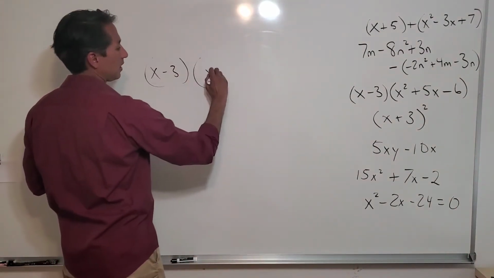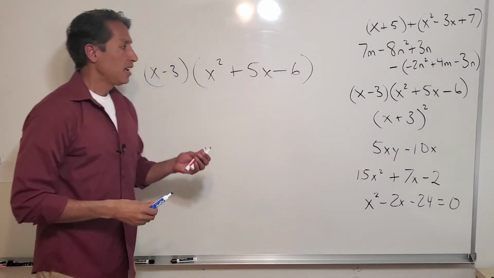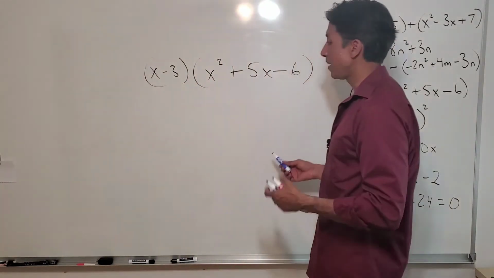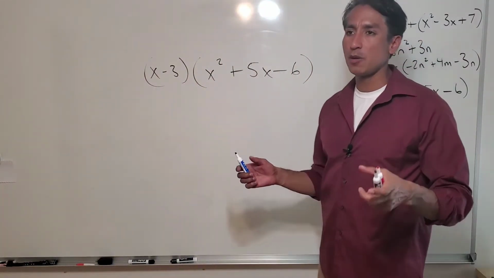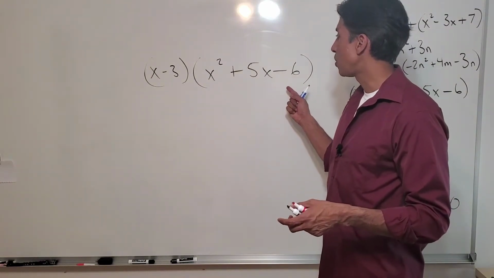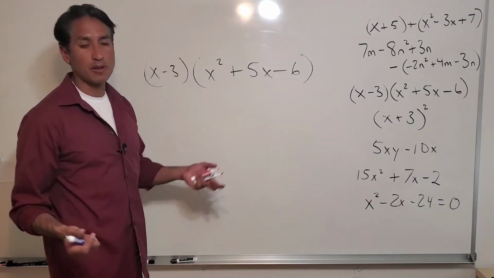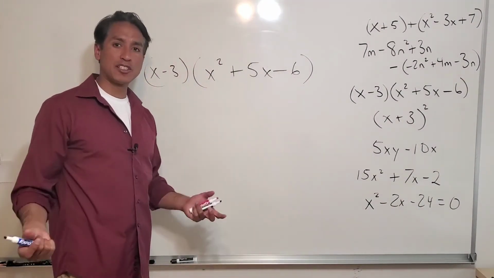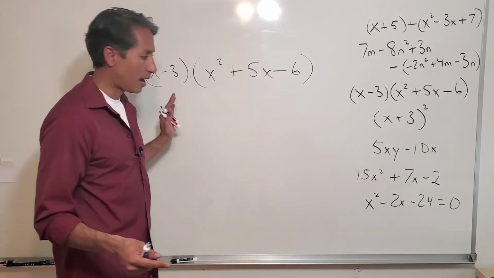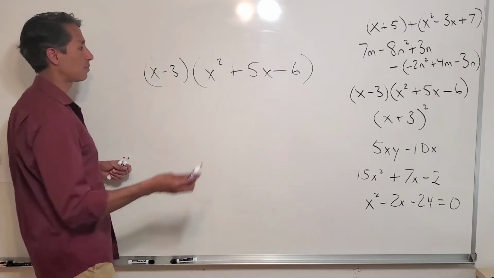x minus 3, x squared plus 5x minus 6. All right. Can I FOIL this thing? No, I can't. The main reason is because FOIL means that you have two binomials, and this guy is a trinomial. So I have to go to my other method, which is just to distribute and multiply. Now I know that takes a long time, but give yourself space, make sure you have lots of room, and just write out all your parts and then match them up and combine like terms.